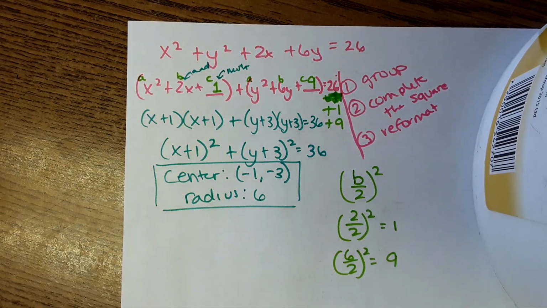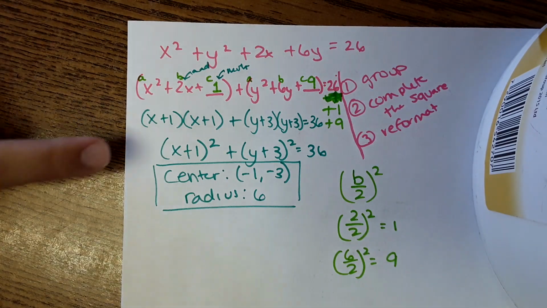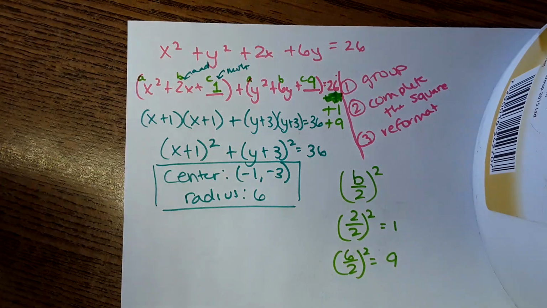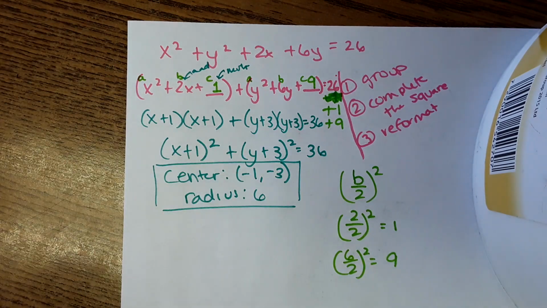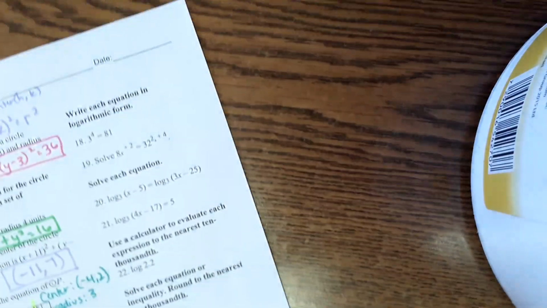And I believe on the test, or like for the exam, it's multiple choice, but there'll also be graphs. So you're just looking for the graph with the center at (-1, -3) and a radius of 6. Okay, so go ahead and flip it over. What was the radius? 6. Okay, so flip it over.